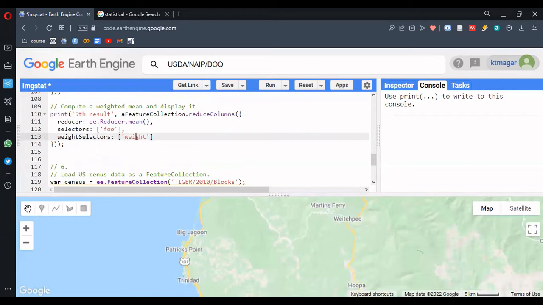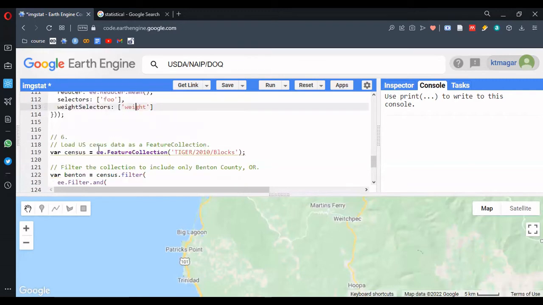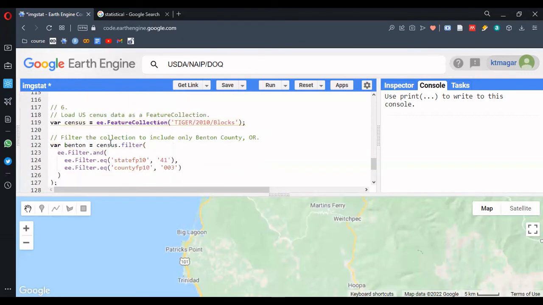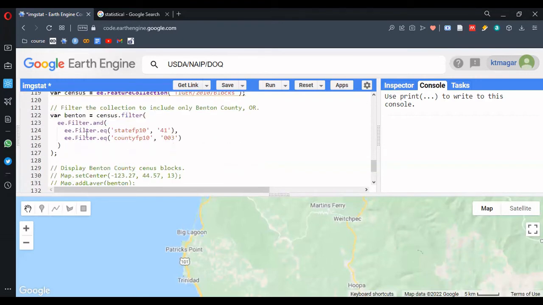We have the next example here, the feature collection of US census blocks with census data as attributes. So this is the first feature collection, census. We also have total population and total housing units as our interest. This is for Benton County.